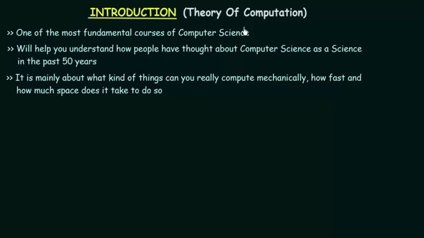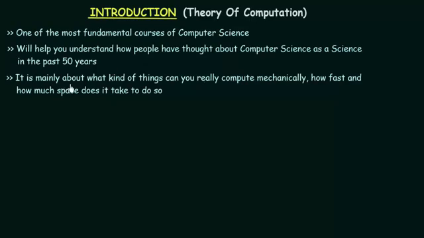So what is Theory of Computation? This is one of the most fundamental as well as abstract courses of computer science, which every computer scientist and engineer must know. This course is not going to help you write programs or build a computer as such, but it will help you understand how people have thought about computer science as a science in the past 50 years.